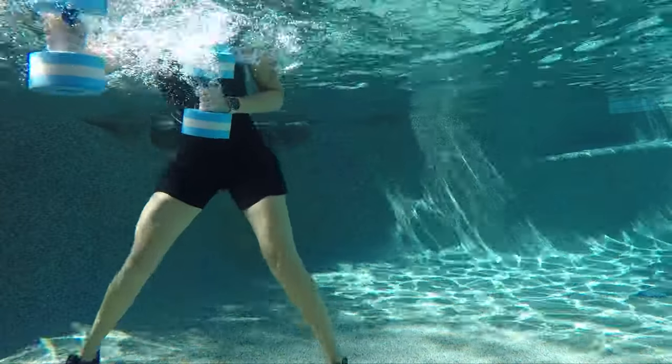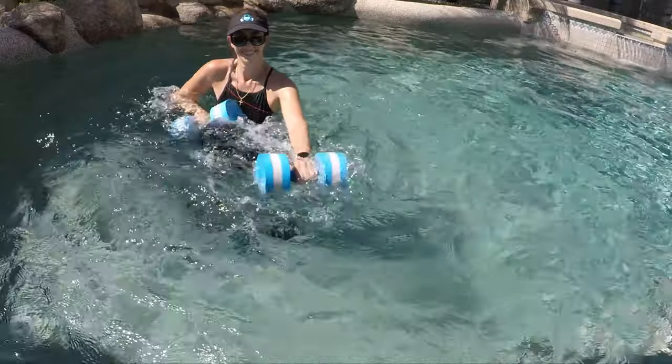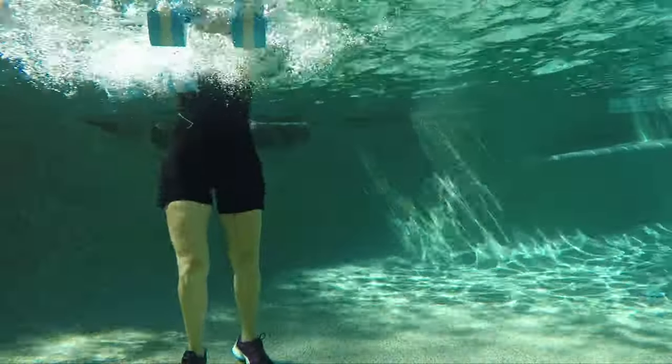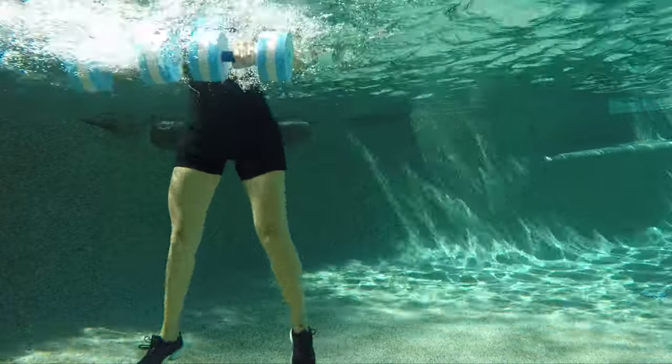It's going to challenge those hips and the core a little bit more. And keep those legs jacking. Keep those knees soft there. And also, let's challenge ourselves with those sideways buoys. I'm going to challenge you quite a bit today using those buoys sideways. Long and strong wrists, everybody.